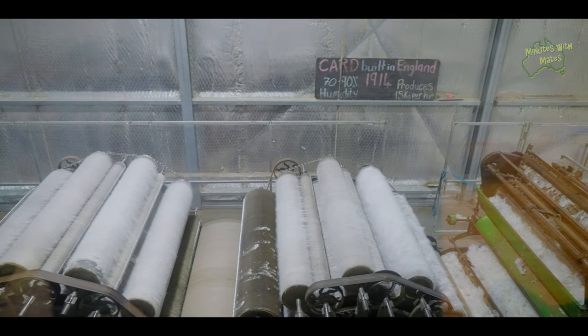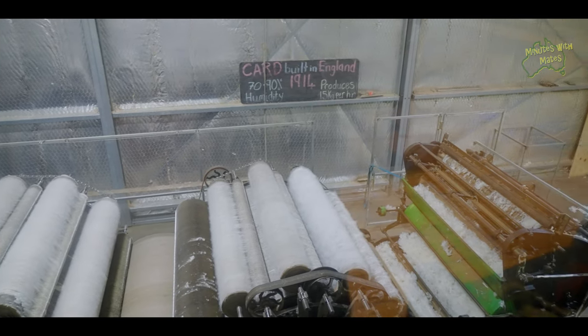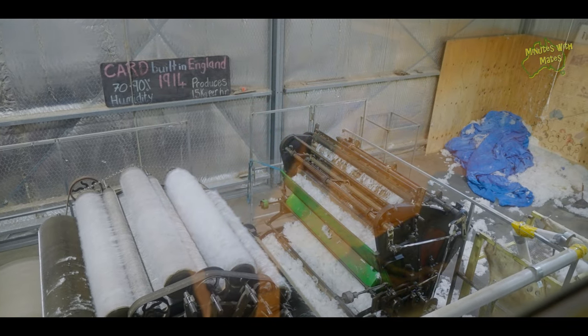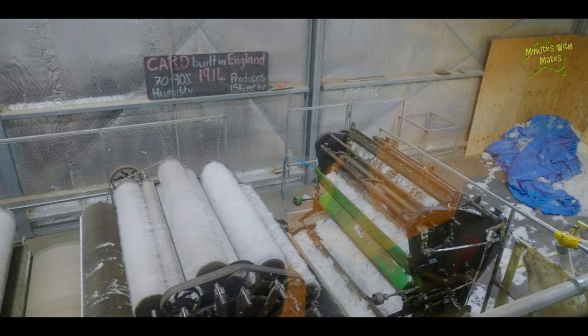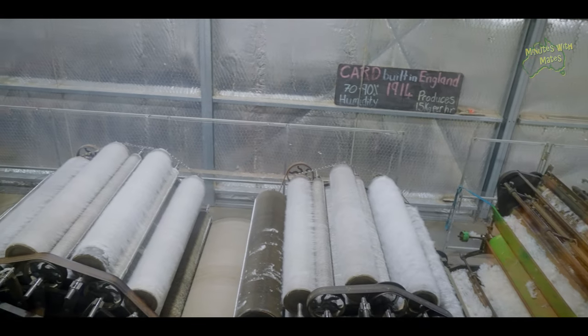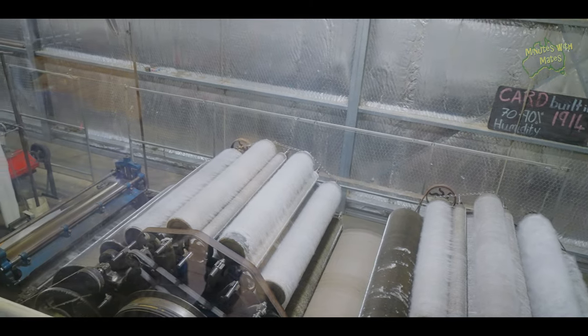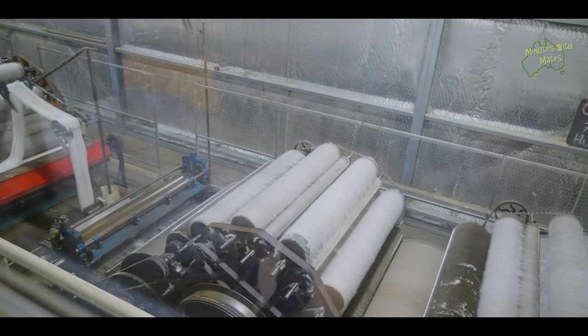There's a very small pile of wool in the corner of the factory underneath that blue tarp. We pick that up by hand, load it in the hopper on our right, and the wool makes its way to our far left, as far as you can see. To remind you again, those rollers are a series of needles, and by those rollers rubbing against each other, they're constantly aligning the fibres all in the same direction.